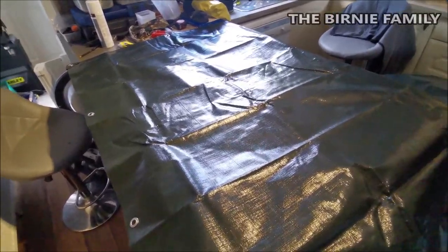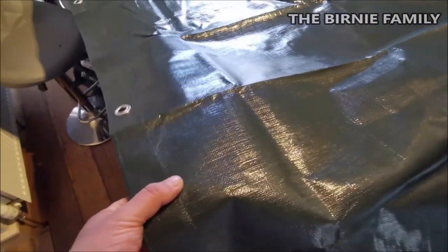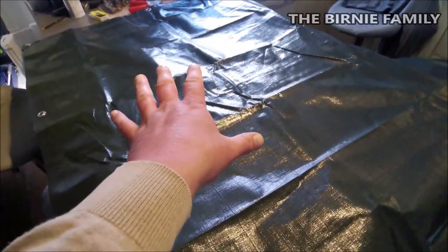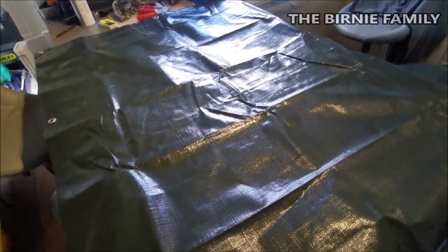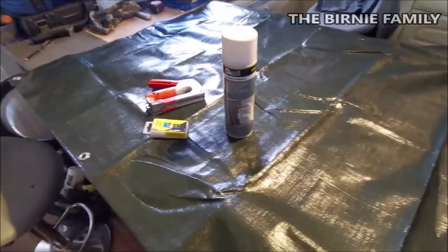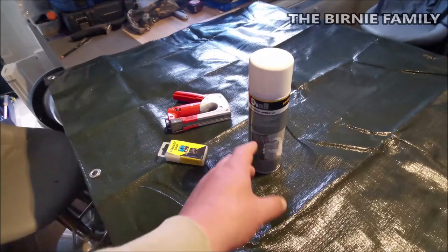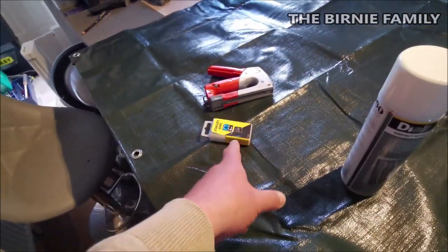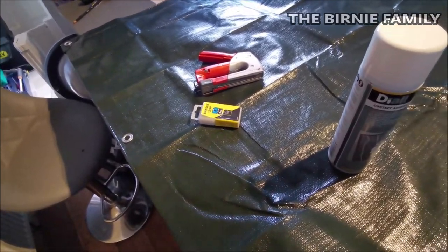Yeah, so back in the kitchen then, guys. And what we've done is I've bought a heavy duty tarp. And what we're going to do is iron this out and then place the pieces of wood on top to cut round. And then we'll glue them. So as you can see, guys, we've got some spray glue, just contact adhesive. Hopefully that'll be okay. It should be. And obviously staples to staple underneath.